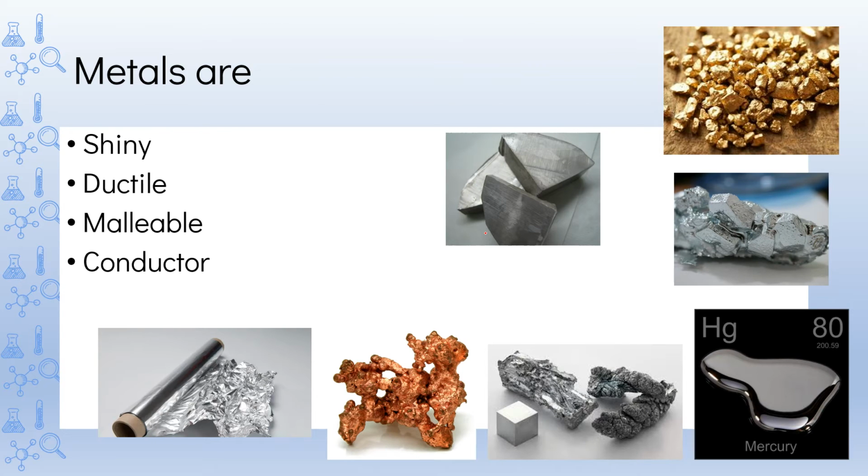All right, metals, just like nonmetals, have their characteristics or properties. Metals are shiny, they're ductile. So ductile means it can go into a wire. Malleable means you pound it flat into a sheet or you can mold it, kind of like this aluminum foil that you have down here. And then finally, they're conductors. They allow heat and or electricity to flow through them. Notice that metals and nonmetals are opposites of each other, and that's very important.